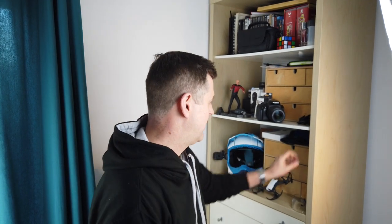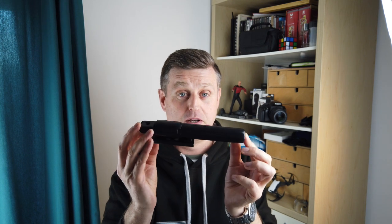Next thing, £7.99 from Amazon. And there are lots of versions of this. And I've not seen anybody that rides a unicycle that doesn't have one of these in their bag. But this is a great little thing. £7.99 I got this for. This is a collapsible, foldable selfie stick. Because we all love to do a bit of that filming of ourselves as we ride.